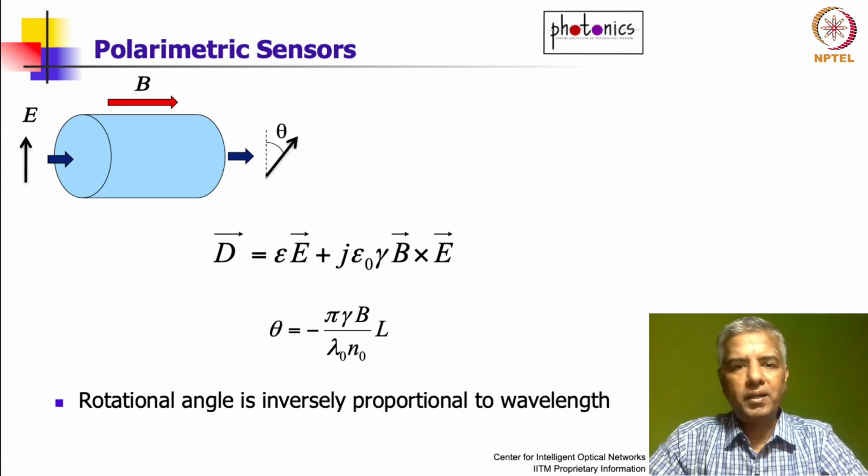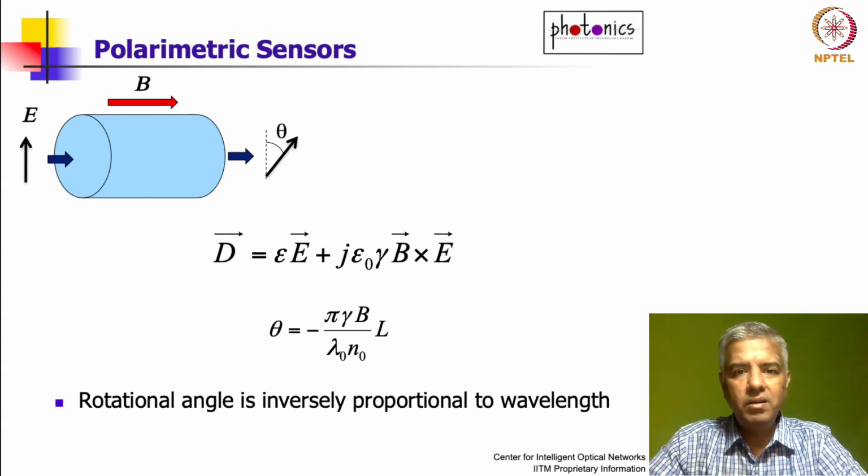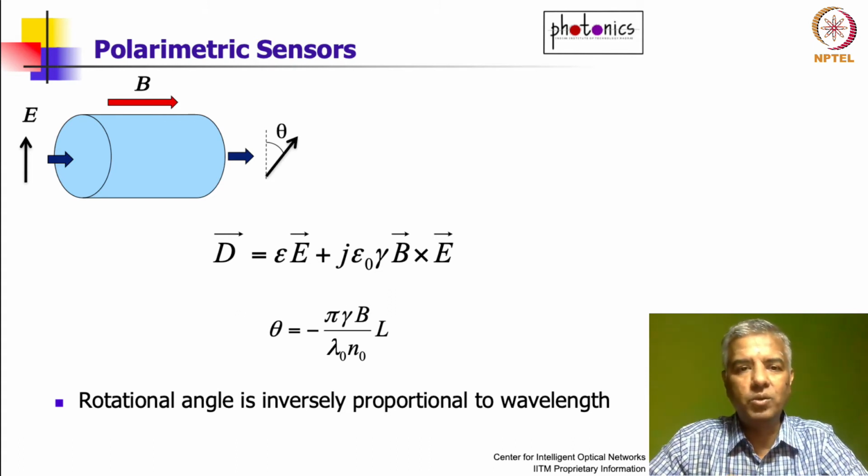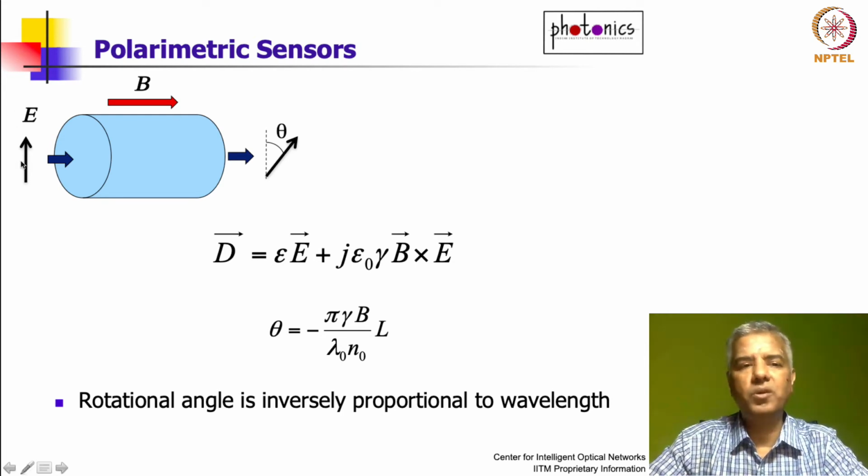The interesting part of this is that it's a non-reciprocal effect. What do I mean by a non-reciprocal effect? Reciprocity refers to the case where if you flip the input and the output, you essentially get the same result. Meaning, if I came in with this polarization and this is a reciprocal effect, it goes through a rotation theta, let's say. If I come back with this theta, it will go back to the original polarization. That would be a completely reciprocal effect.